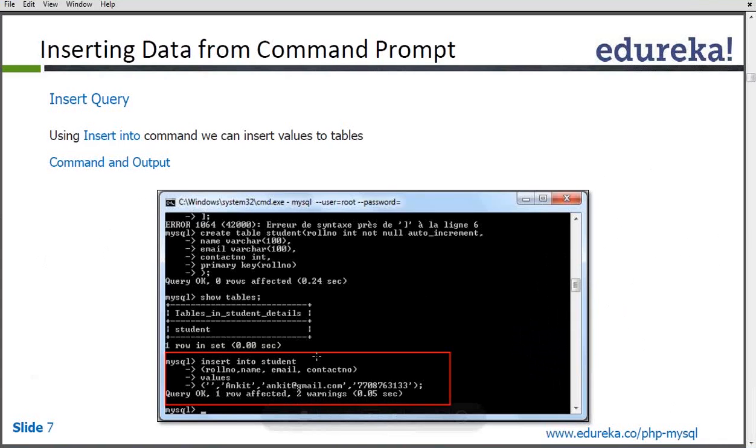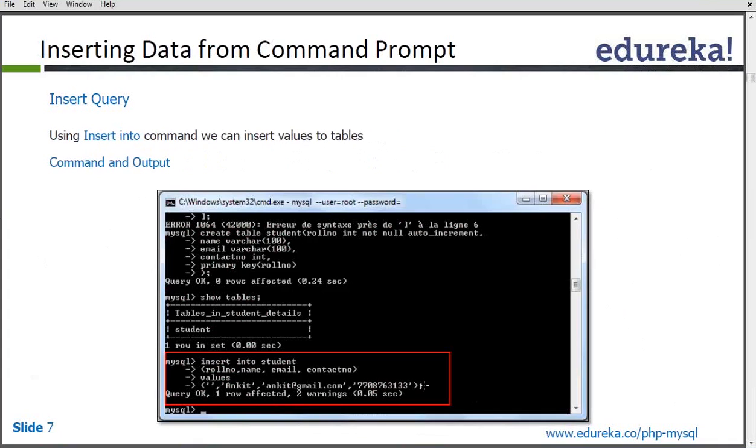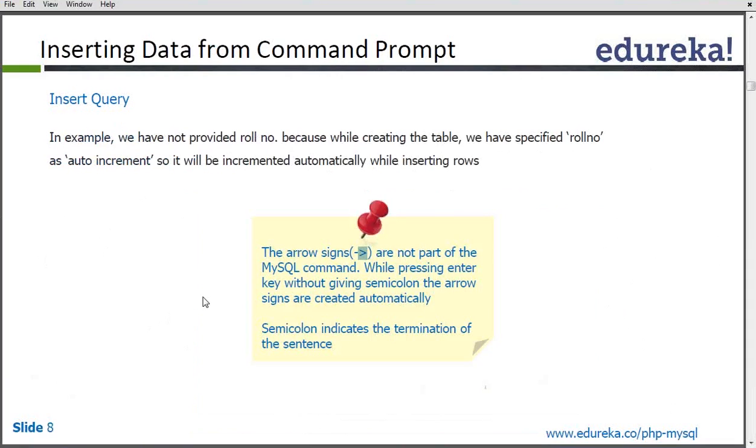In the command line window, if we press enter, we will simply be moved to the next line with this arrow until we give a semicolon. So giving a semicolon and then pressing enter will execute. It means the server will take that this query is complete and now the user wants to run it. Before having a semicolon, if we press enter, it will take us to the next row with this arrow. So this arrow is not part of the query. It simply lets us know that it is the continuation of the previous query and you are on the next line.